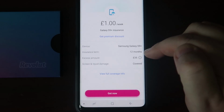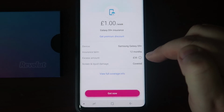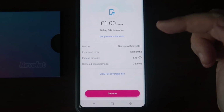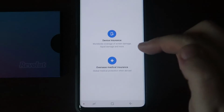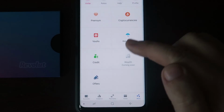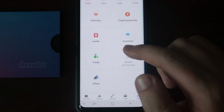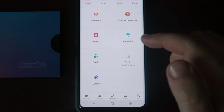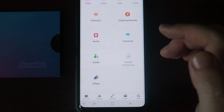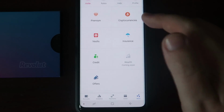And it looks like the insurance term is 12 months, X amount £35. So you can do that. Some offers here, basically. Might be good, might be bad, depends what you want. I'm not going for that, but it might be useful. There is another company I've seen which offer you insurance on a per day basis. You can do it per day. You don't have to sign up per month or per year. That might be worth looking at as well.